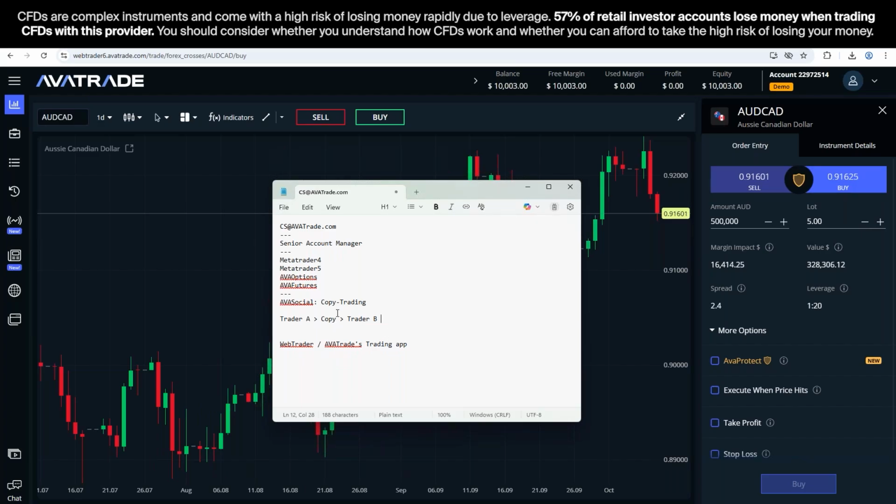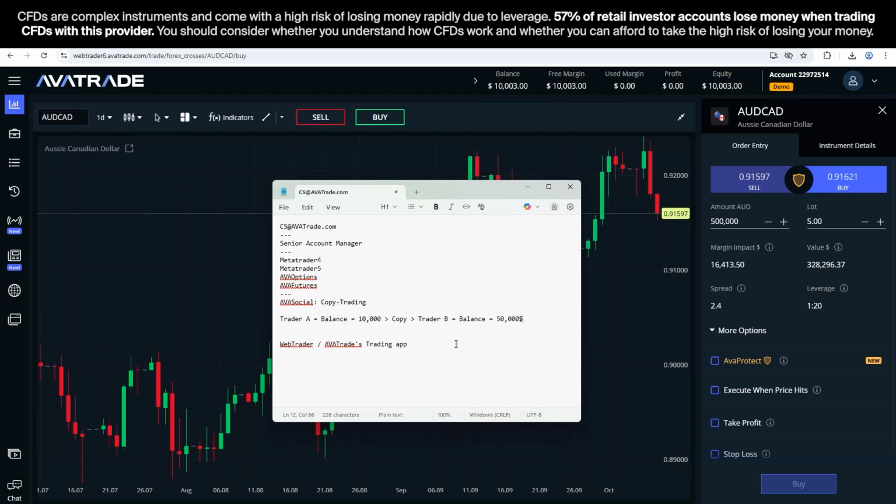But not always do I want to copy from a trader that has the exact same balance as I do. So let's suppose that trader A has a balance, we're trader A, of 10,000, as we can all see. 10,000, this is a demo account. And let's suppose the trader B has a balance of 50,000. Now, this thing here called margin impact, this is the necessary amount for me to take the position. Not that, not this, and not this.